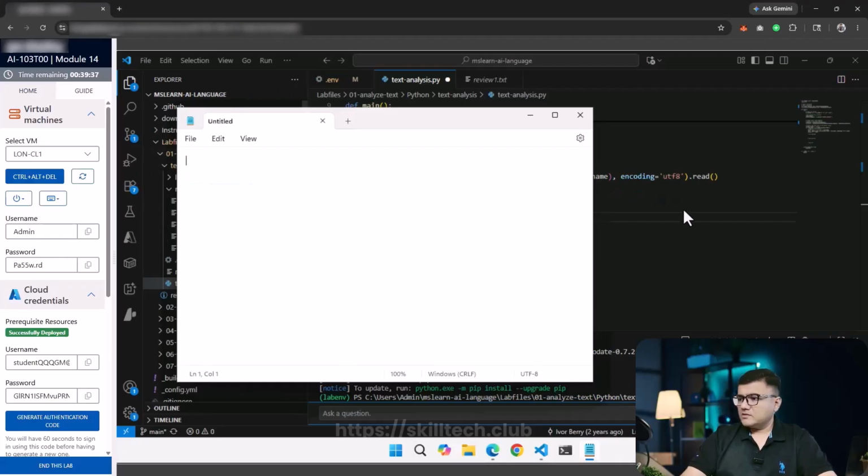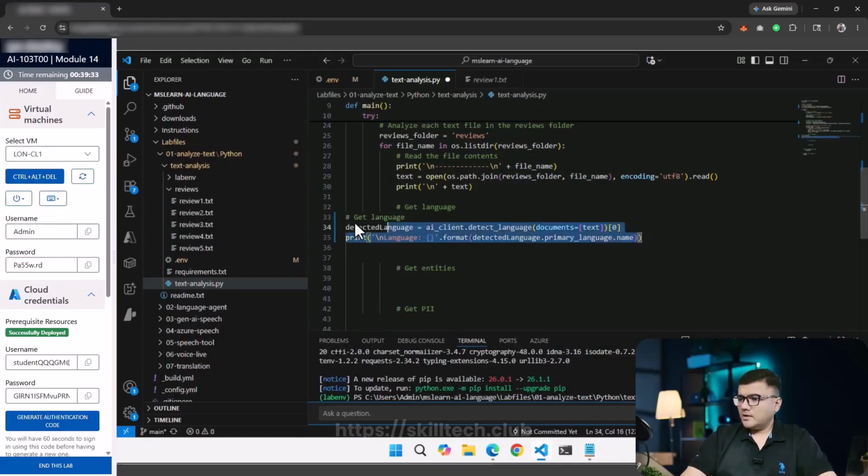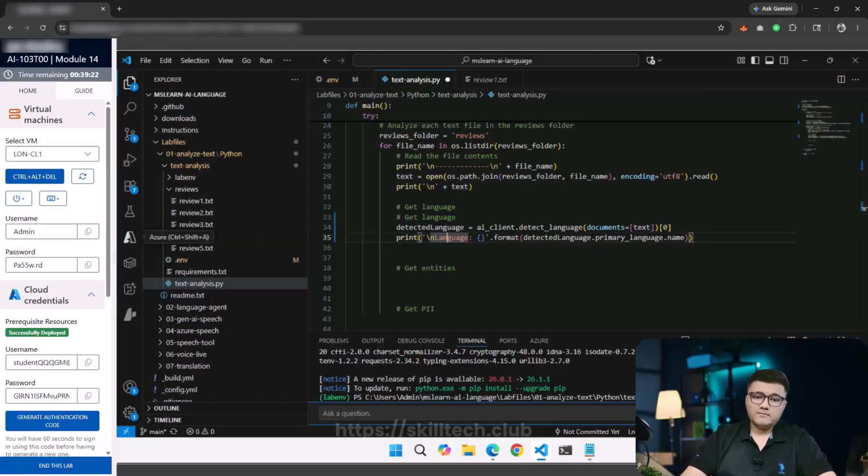Now, this is the simplest code. We are putting this in the get language, and as you can see, the variable text which we have declared in line number 29 is the same language variable which we are passing here. And this is going to give me what kind of language is detected in that document. Obviously, 4 documents are in English, the 5th one is in a different language, so we'll see which one that is.